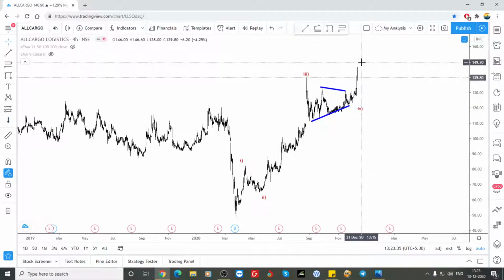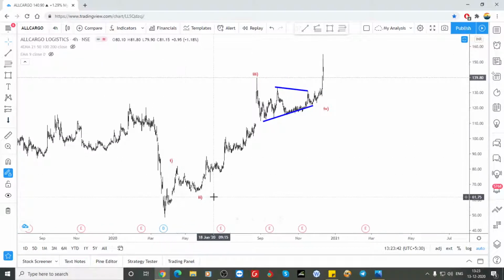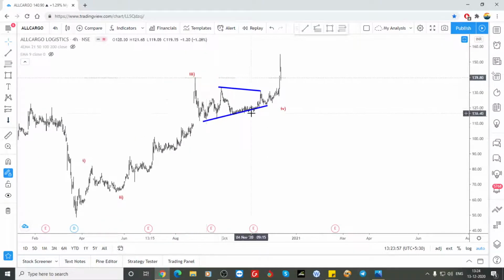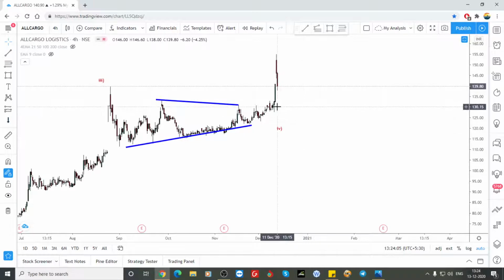But only after hitting my target am I showing that this is Allcargo Logistics, and this is the wave. ABC is a 1, ABC is a 2, so ABC is a W, X, ABC. So this is a wave three, and I'm looking for the triangle, and I bought at 127.3, exactly here I bought, and was just looking for it to hit above this level. And what I did on I think Thursday, in the closing hours, nearly at 128, it did the 140 and the high is made at 141. So if it were a 24-hour market, I'm not going to watch. I will just keep on placing my trailing stop loss. But in the India market, the next day will be a gap down also, because it has already broken the high, and here it's already A, B, and beyond that C.